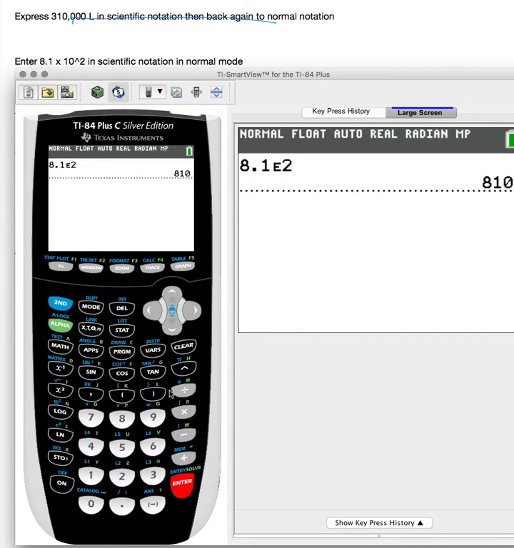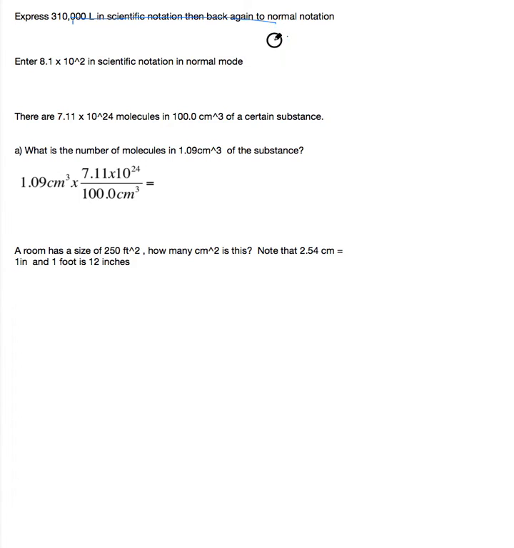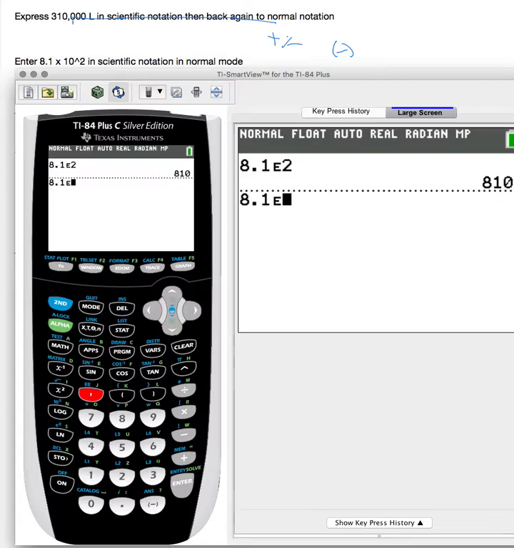You could also do 8.1 times 10 to the minus two. And here's how you do that. You go 8 or 0.1 second function double E and you do not click this key. You hit this key down here, the little parentheses negative sign. Some calculators have a little plus and minus sign and it looks something like this. I call it a plusy minusy. It looks like a plus minus and that changes the what they call the parody of it. In the TI calculators, that key looks like this is a little negative sign. So it's not really my preference, but that's what it looks like. We would say 10 to the negative two enter. That gives you a different value. And that's how you do that.